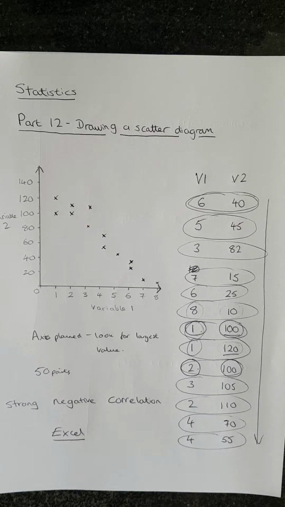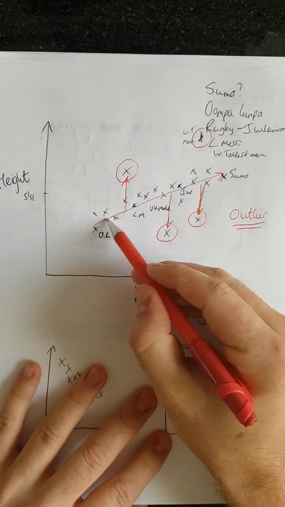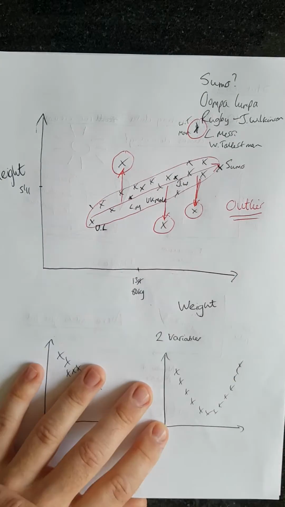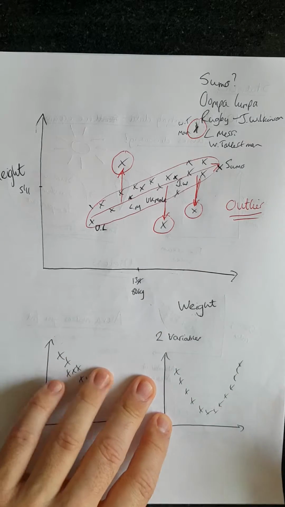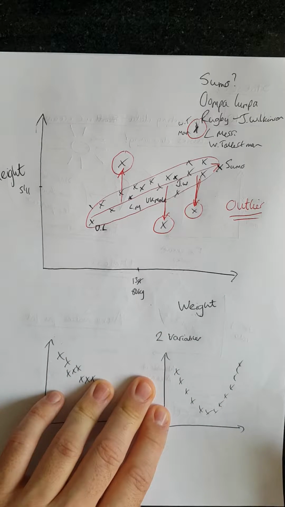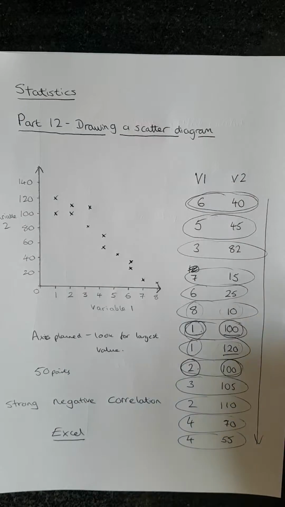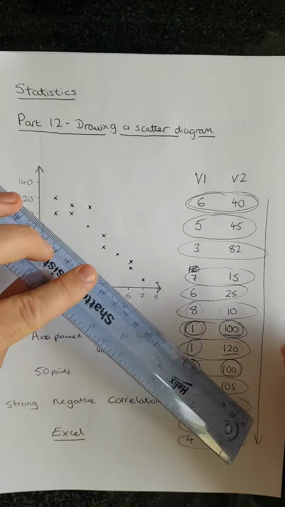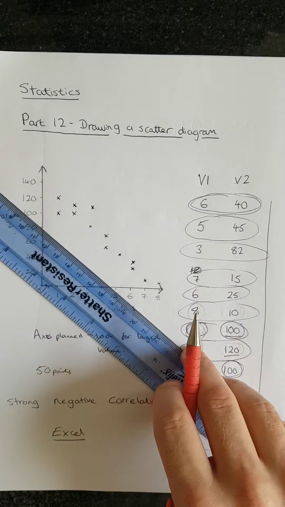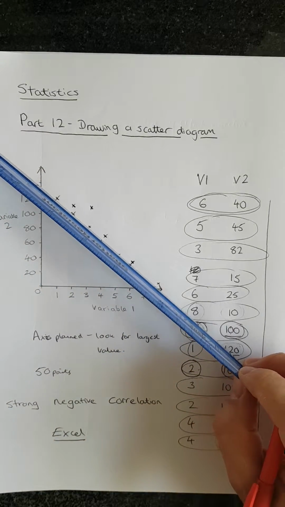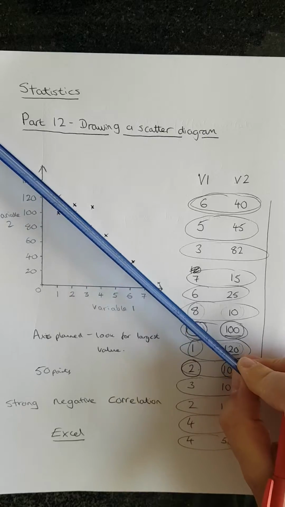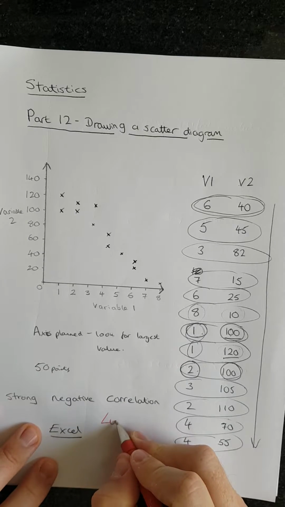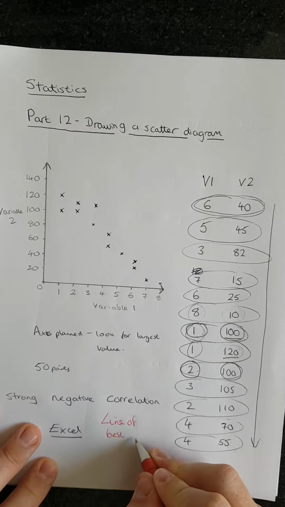When we looked at height and weight, I drew one of these lines in red and we noticed there were outliers. But in general, we had a strong bunching of data around this line. Now, what you're trying to do with the line is describe how the data behaves exactly. Some points will vary off your line, but you're trying to fit it down the middle of your data. So your line that best fits the description of the data. So it's called a line of best fit.